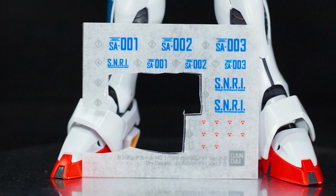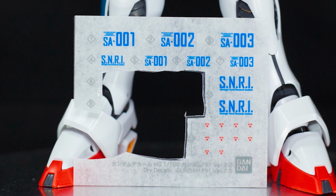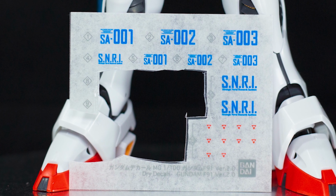The second is a really interesting sheet of dry transfers. You actually get the model numbers for 3 separate units, which is pretty cool, especially considering it's mentioned in the anime that 3 F91s were produced.